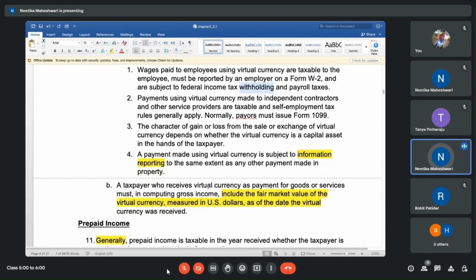Any taxpayer who receives virtual currency. So we will also see a lot of our clients trading in this virtual currency. There is a specific question which was asked last year: do you have any sale or purchase in the cryptocurrency market? Even purchases, not just the sales, because purchases will not trigger any income, right? If one is just buying and keeping it, it doesn't mean that there is any taxable income. Usually only the sale will result in income or loss.